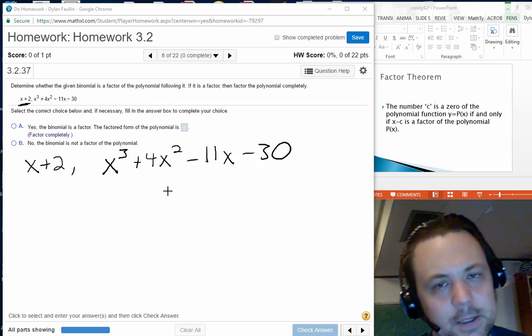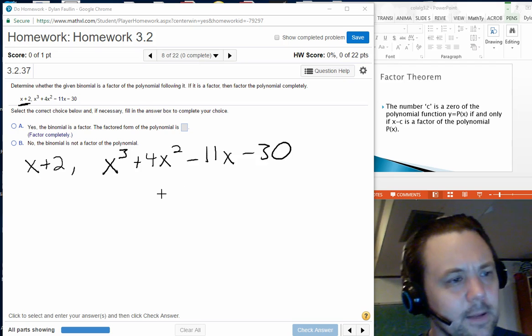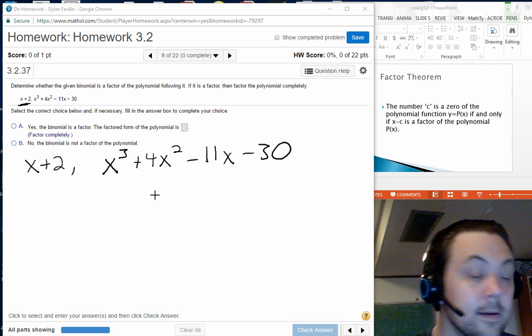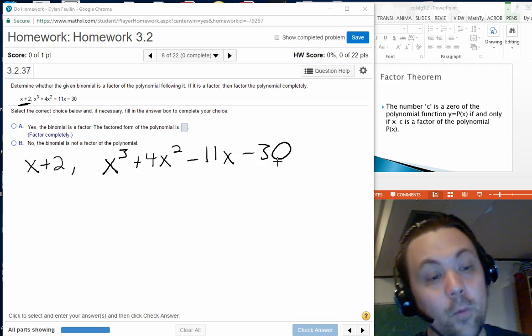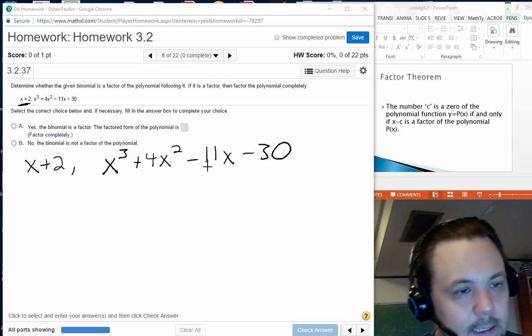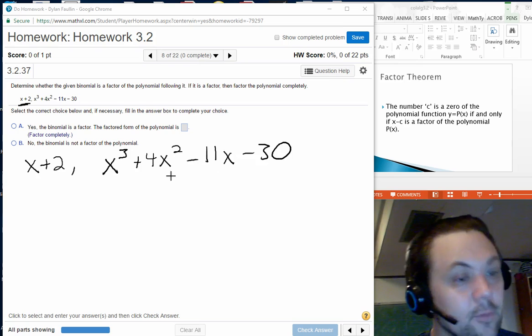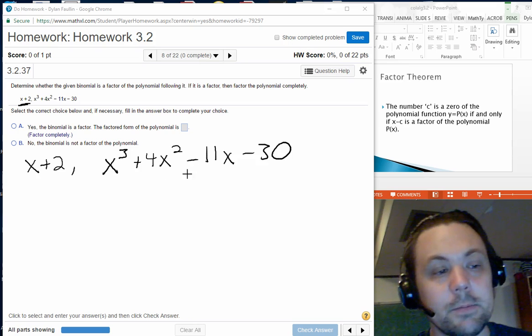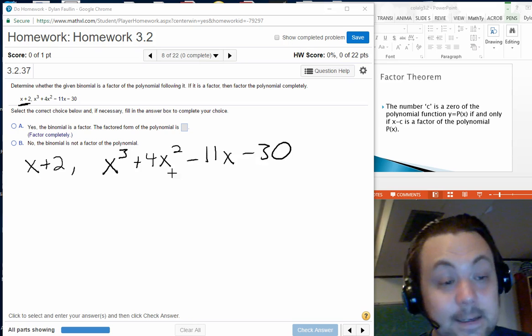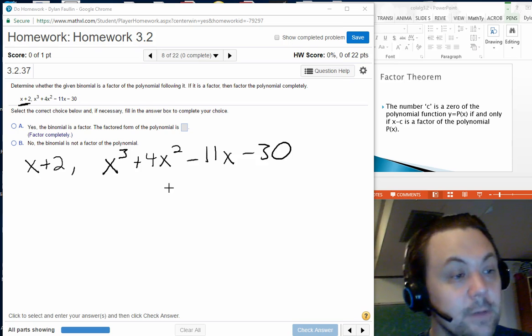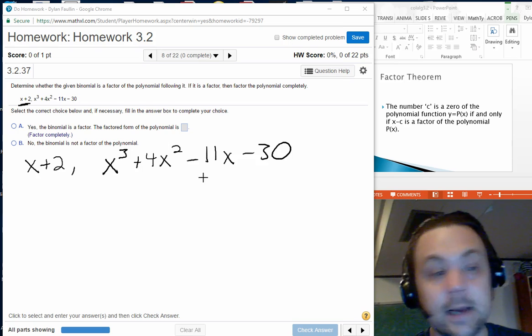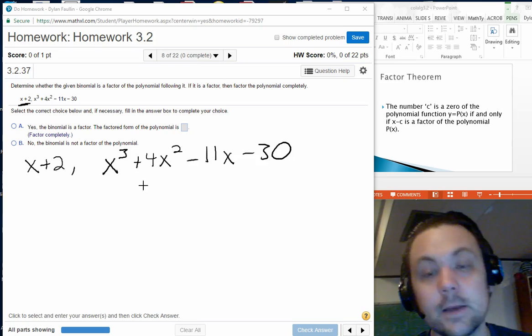You might be able to do it by trial and error, but it would be very difficult. You can't use, for example, what multiplies to 30 but adds to negative 11. That's not going to work here. The only thing we have learned previously that has some shot of working would be factor by grouping, but that doesn't work here either. So we're going to be using a whole new technique for finding factors for these kinds of polynomials, and this is the technique we're going to use.